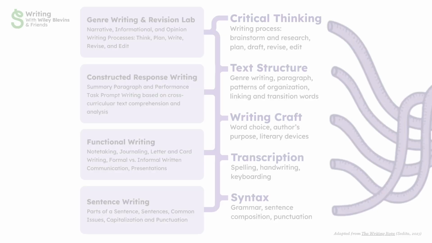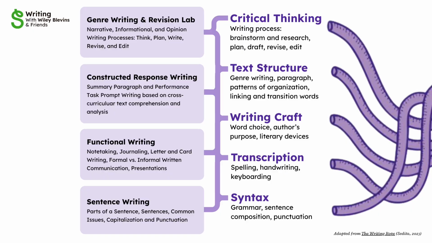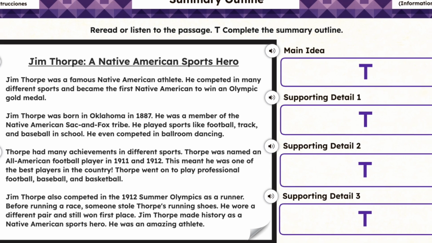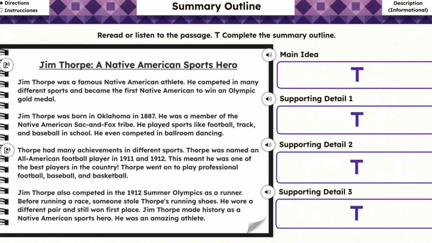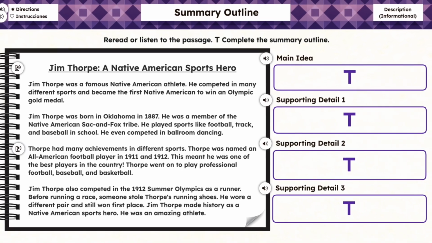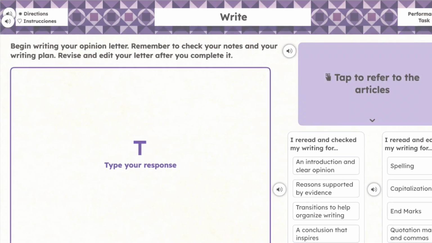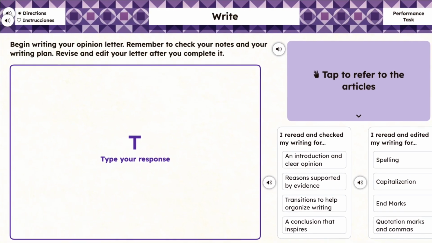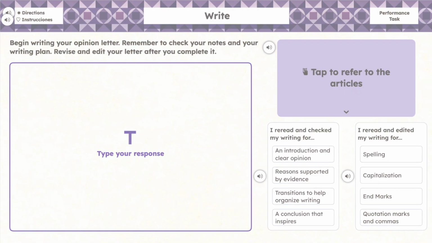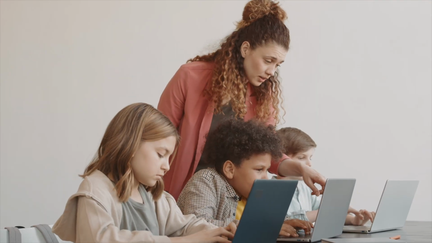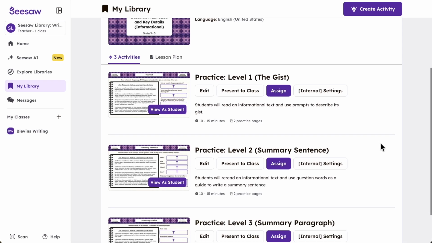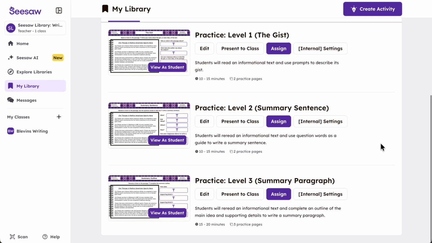As Joan Sedita highlights in The Writing Rope, summarizing builds critical thinking through selecting key details and condensing information. These lessons provide explicit scaffolds to brainstorm, take notes, organize thoughts, and condense information through writing. Summary writing lessons provide tailored support for different levels of writing and language needs.